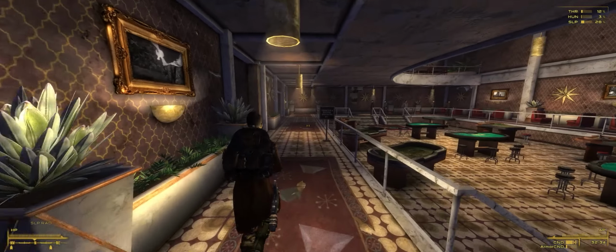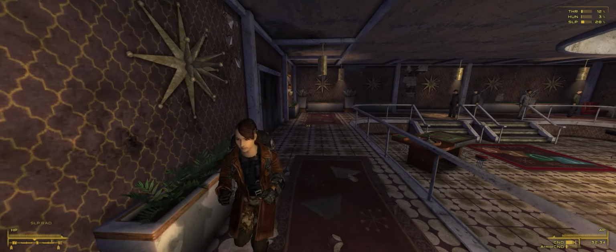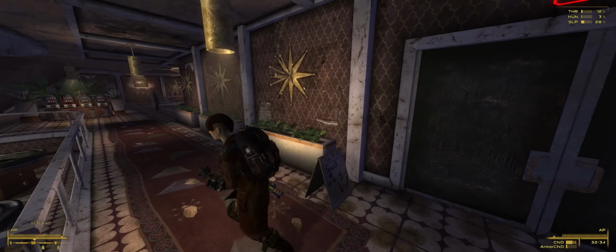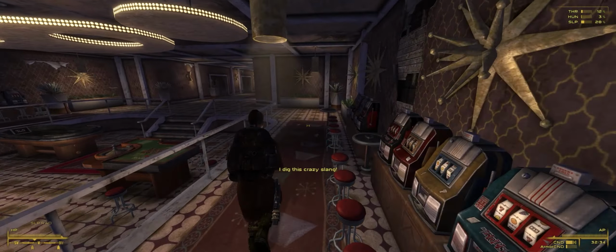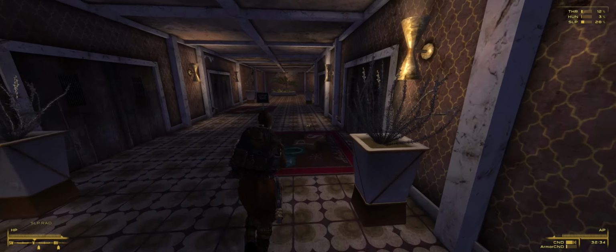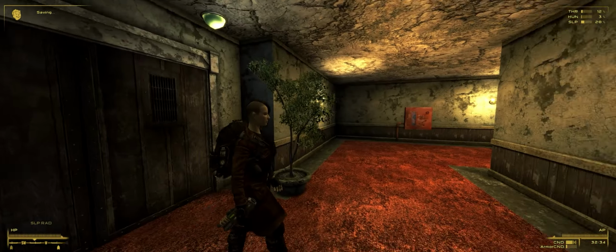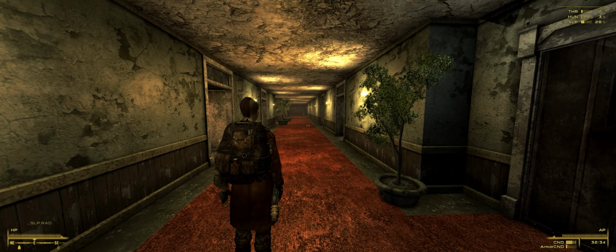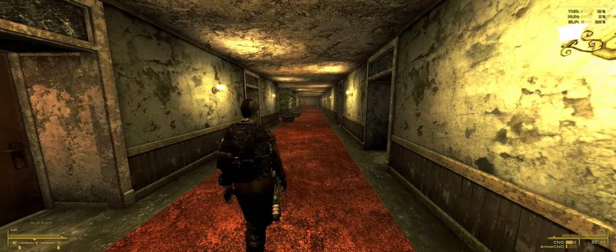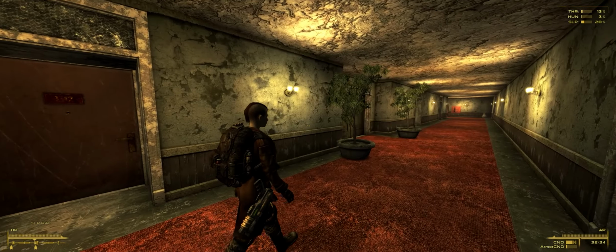So, would I go through this presidential suite door? No. Oh, the elevators around here, were they out of order, though? I dig this crazy slang. Ah, here we go. Okay, progress. Who are these goons? Right, the room with the double doors. This one? Oh, that's an elevator.